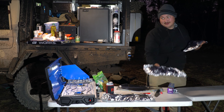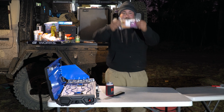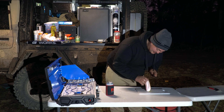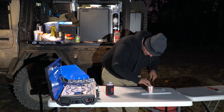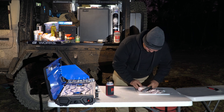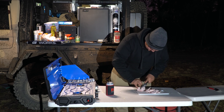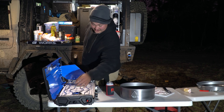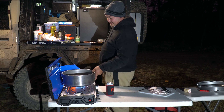Once done, put them on the fire. We started off with some smoked speck pork — you can get this from Aldi, Woolies, or Coles, any of them will be fine. You don't want the top skin on it because it doesn't taste that good, so cut it off. Cut the pieces about that thick — as thick as you want — cut the whole lot up because once you start cooking it, it's going to render down with all the fat. We've got Frankie's electric cooker to cook with.